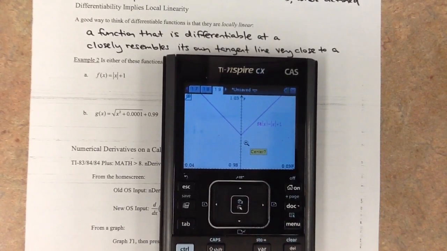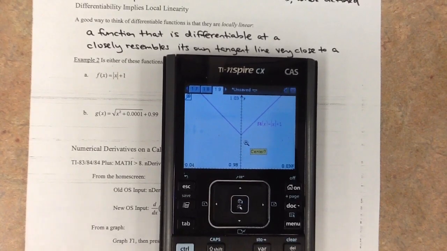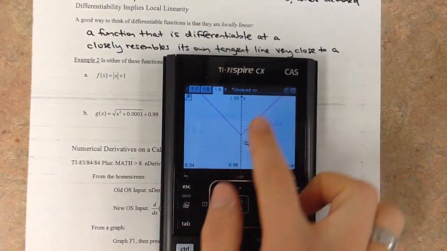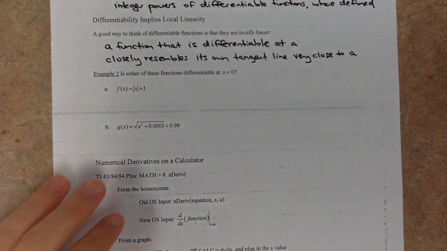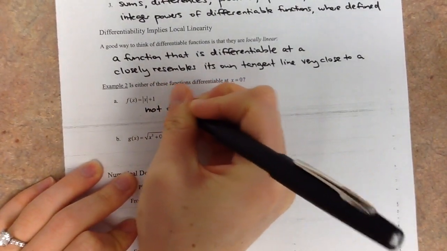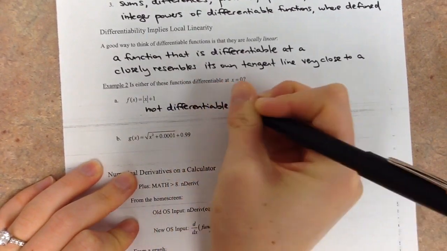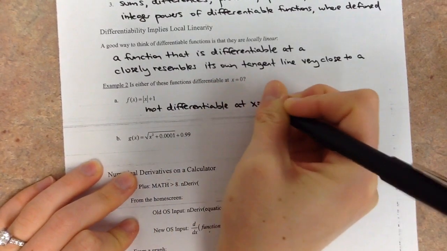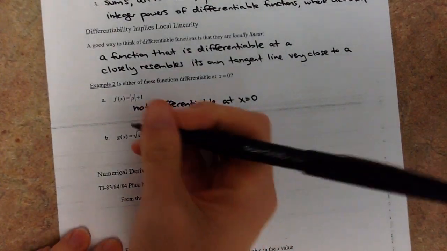It doesn't appear to be flattening out. It doesn't appear to be looking linear, even though I'm super, super zoomed in. Look at both of these scales. So it's not changing anytime soon, which means the left-hand limit definitely is not the same as the right-hand limit. So this is not differentiable at x equals 0. And the reason behind that is that the corner we were just talking about doesn't ever straighten out.